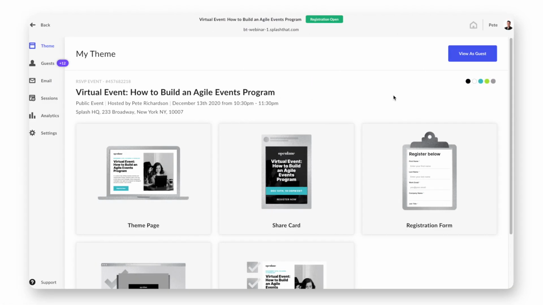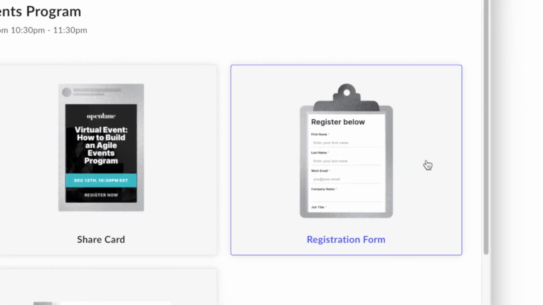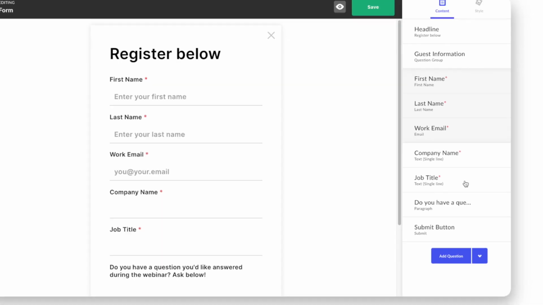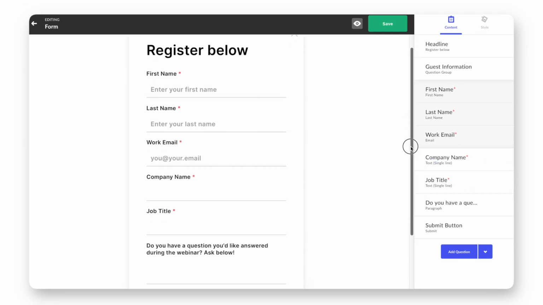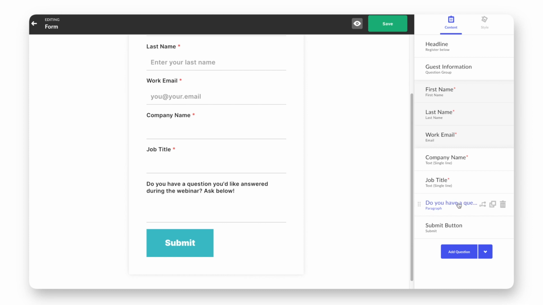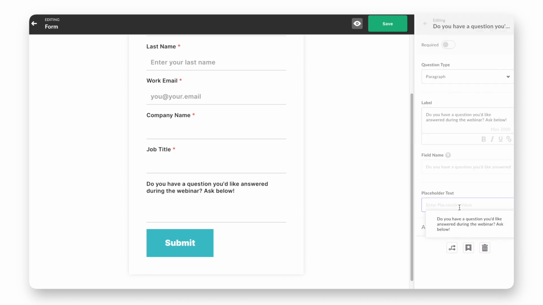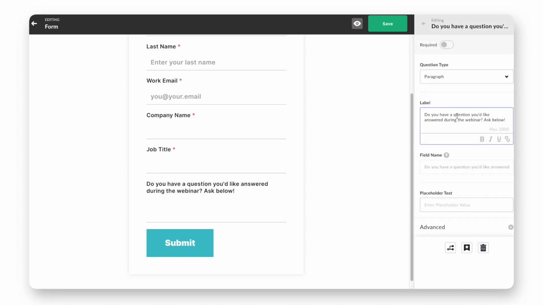The last thing to point out is the registration form. Take advantage of the customization options you have inside the registration form touchpoint to gather the data you need from your attendees. Since this is a virtual event, we recommend leaning into that a little bit and getting some audience participation right away through directive questions. Every little bit helps keep your virtual attendees engaged.